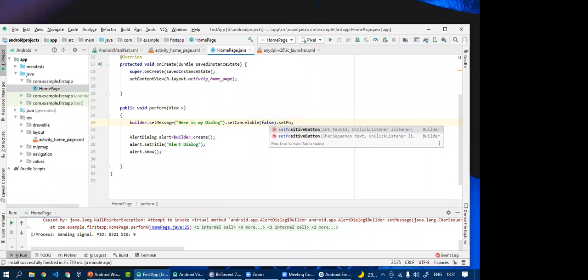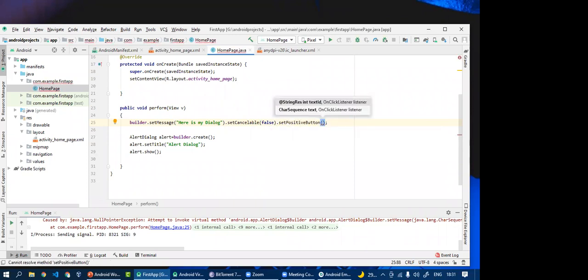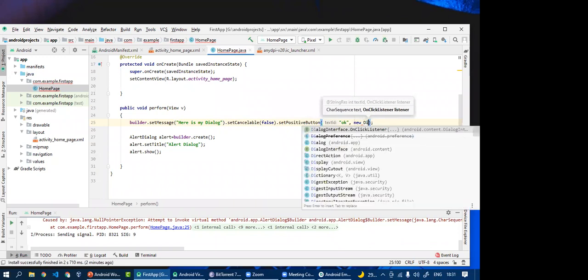Set a positive button. The button is OK. Then the dialog interface on click listener.